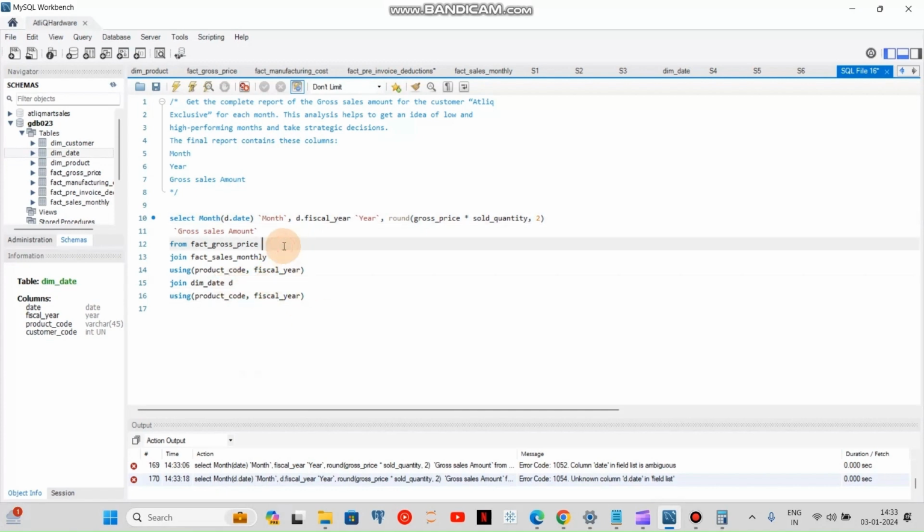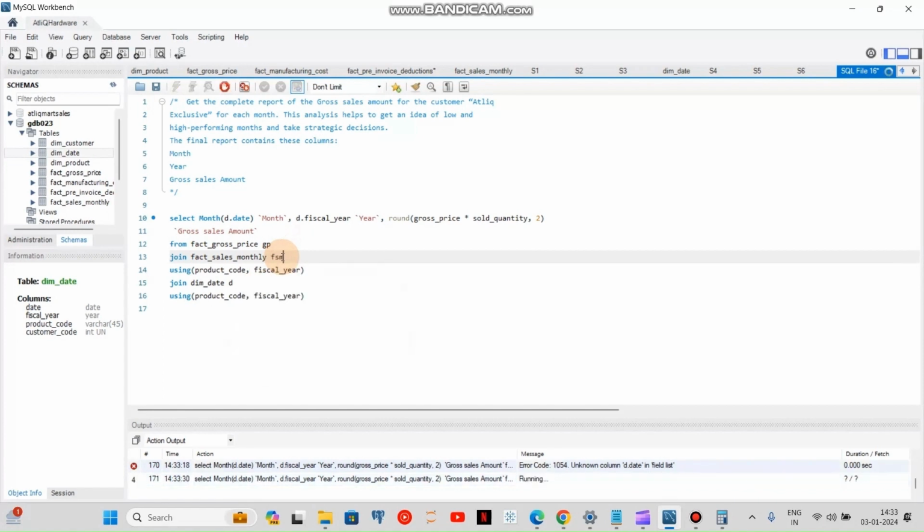I'll say dim date as D, gross price as GP, sales monthly as FSM, and let's wait for the output. So this query is taking some time to load.